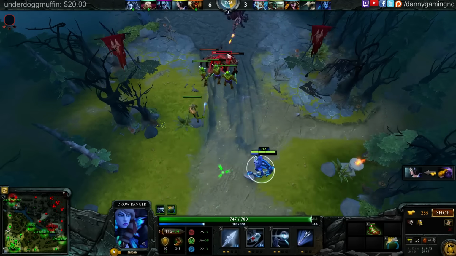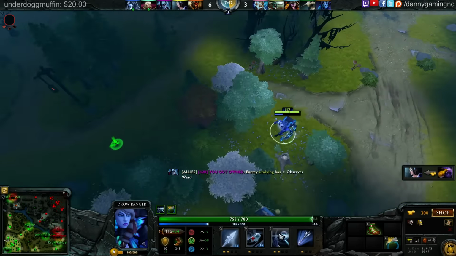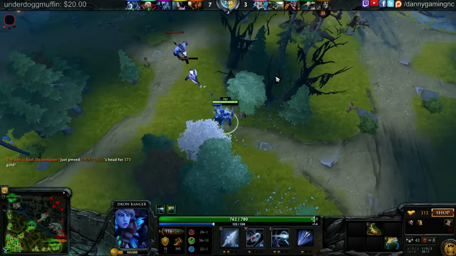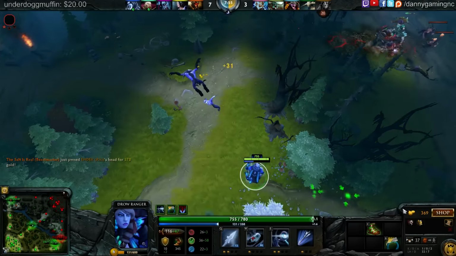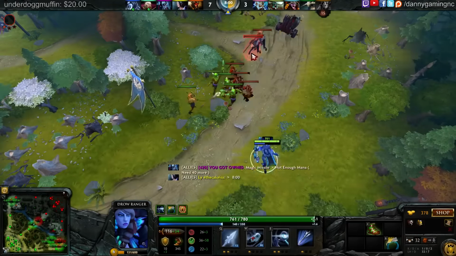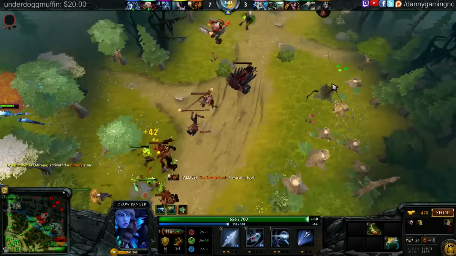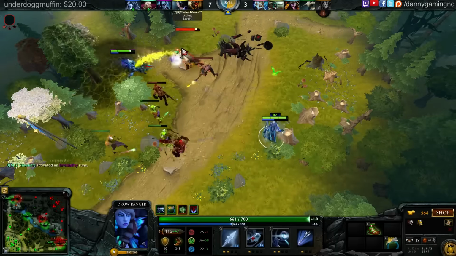The second point of frost arrows, I like doing that on level 5. Instead of maxing precision aura, a lot of people max the aura, so you get more damage by level 6 and 7. But the second point of frost arrow gives me a 30% slow, and I actually like that a lot. It's good for harassment, it's good for killing people. The level 1 is only 15% slow. It's like nothing. People can just run away from you. But you guys saw how I was slowing the Timber.